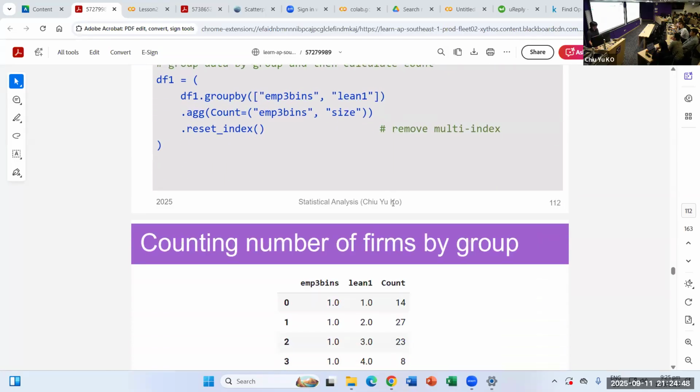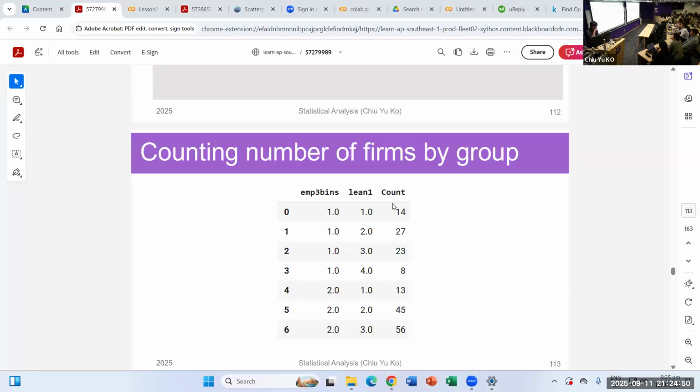So what you're going to do is like this. It means that for each, you group by these two. For each small, medium, or large, for each value, I calculate how many of them. So it's actually the pivot table idea, kind of. So I count that.